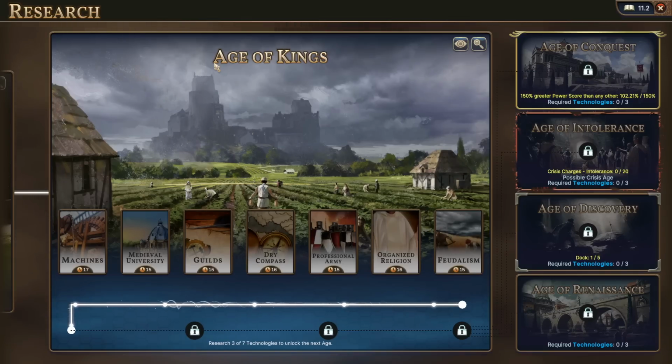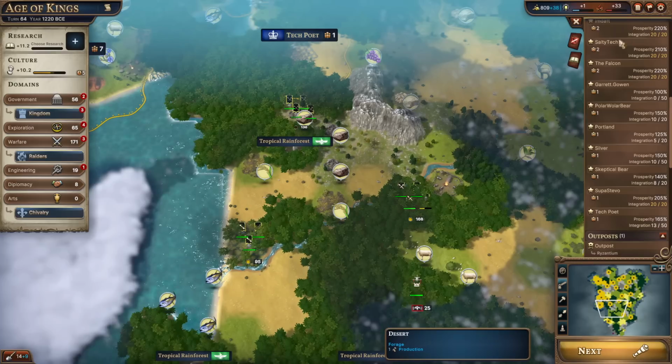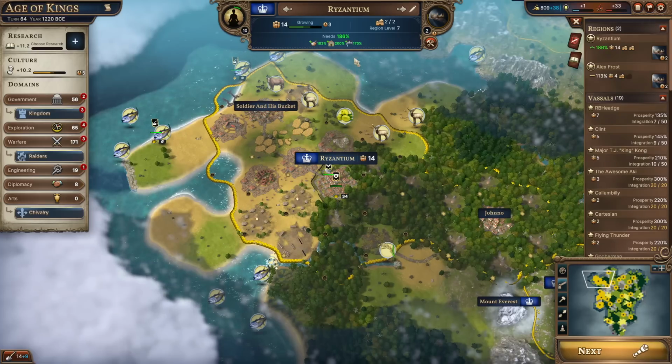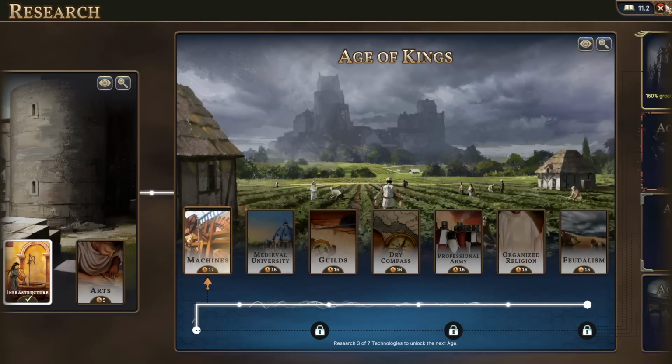Now, in terms of tech, there are hundreds of good options in the Age of Kings, but one that I would like is machines. Machines unlocks a logging camp. This is an improved version of a forester. It does exactly the same thing, but just having it and working it gives you an additional +4 production. Now, I have 9 of these in my city. That would be another 36 production. Byzantium at the moment has 44, so we would be doubling it. We would be turning Byzantium from a feudal little city to a pre-industrial mega city. So of course I'm going to be going immediately for machines.